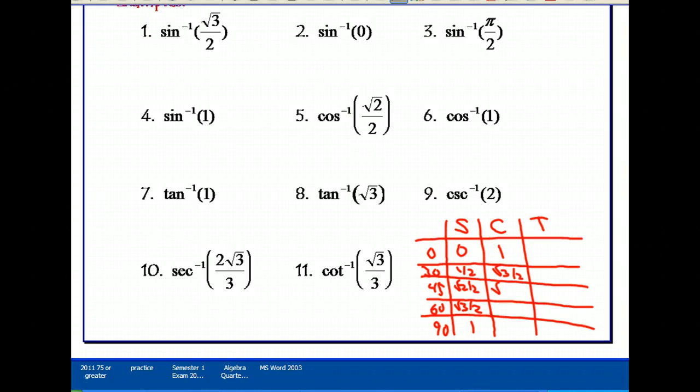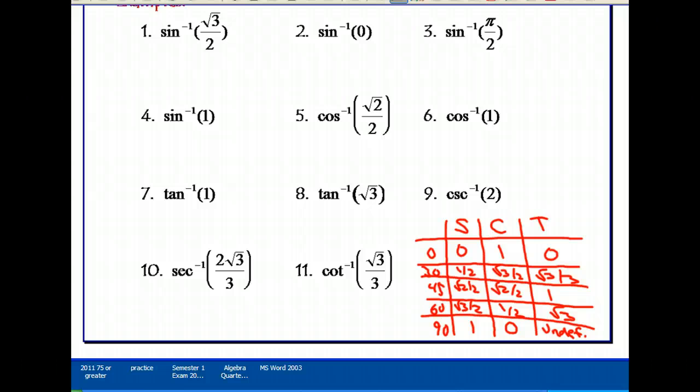And I remember very early on telling you guys, why don't you just memorize this? It makes life a whole lot easier. I think a lot of you guys did. And it does make life easier. So we had these values for tangent. Tangent, remember, was sine divided by cosine. This turns out to be root 3 over 3. And this one is just root 3. Okay, so we need this chart. We'll refer to this chart. And now we do some of these.